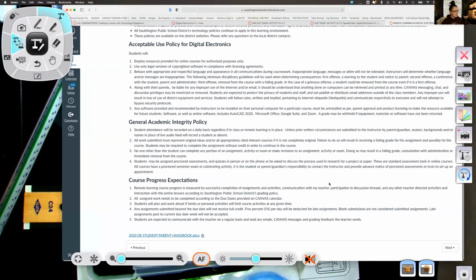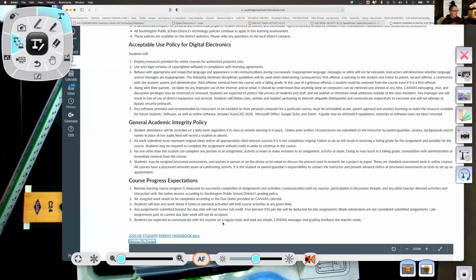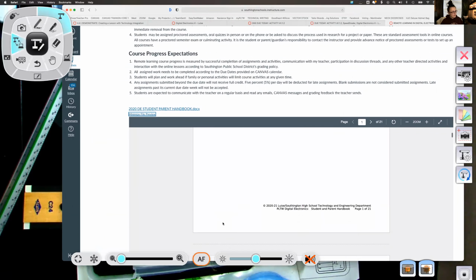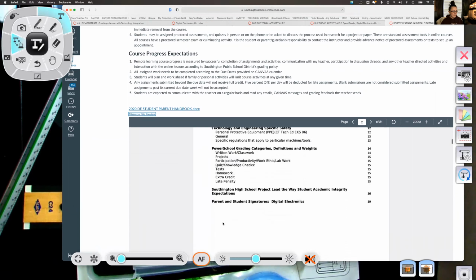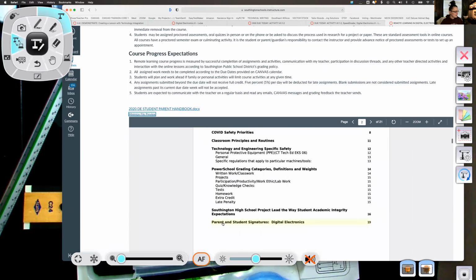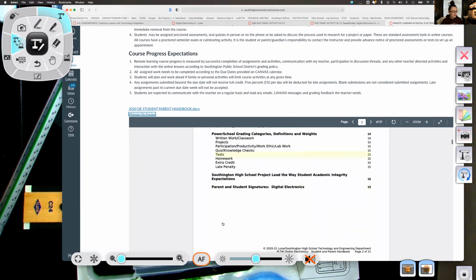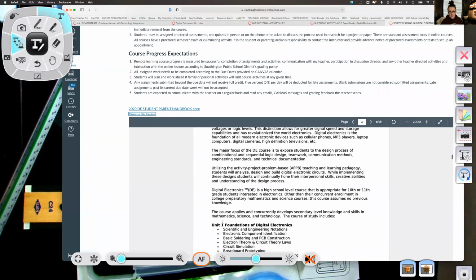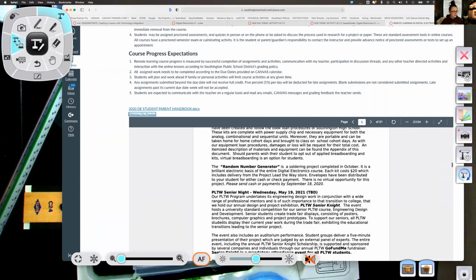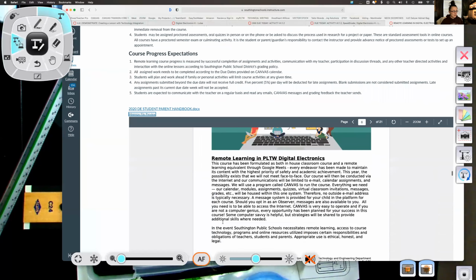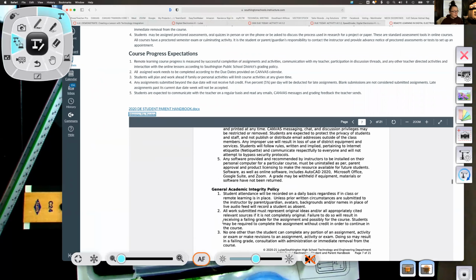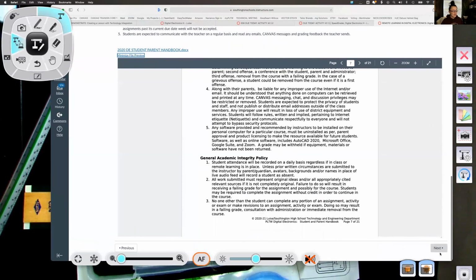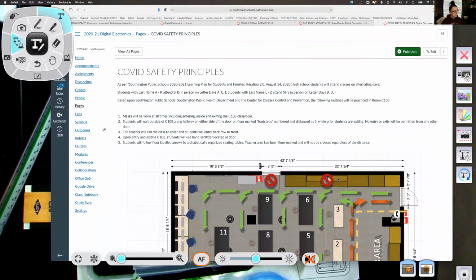So at any single point in time, students can actually access the handbook. Hopefully this will come up a little bit quickly. So this is a manual or a hard copy of what students will sign relative to integrity expectations, academic expectations, what's going to be involved in every single unit. And in this year, what was new, obviously, was the COVID plans, as well as some of the safety factors that we did. So this was all a hard copy, but Canvas provided me with the tools to actually integrate this as a handbook.